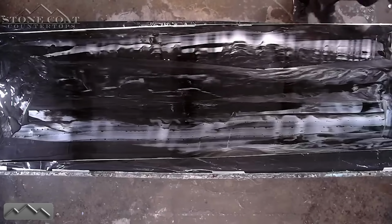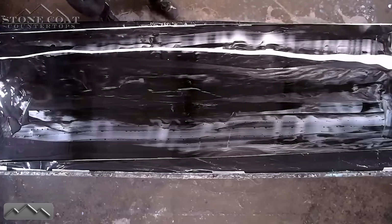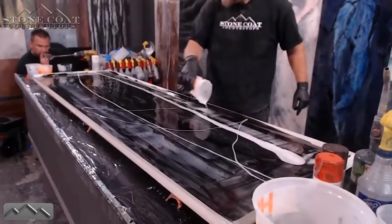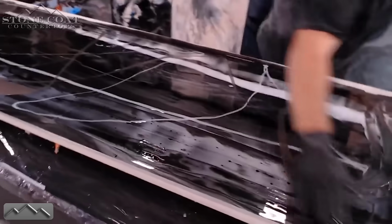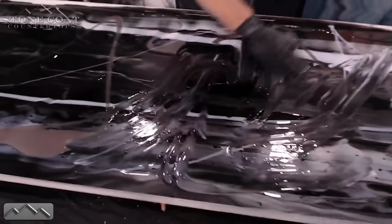All right, so I'm just gonna take now some of my lighter colors, just do a few solid colors right down this, and then I'm gonna do some of this black glitter. I'll wait on clear, do that on top. I like clear on top with a little bit of black glitter. All right, do a little bit of this bronze, and I'm kind of going perpendicular to what I did before. I'm gonna rub this out with my hands just to get rid of man-made effects.